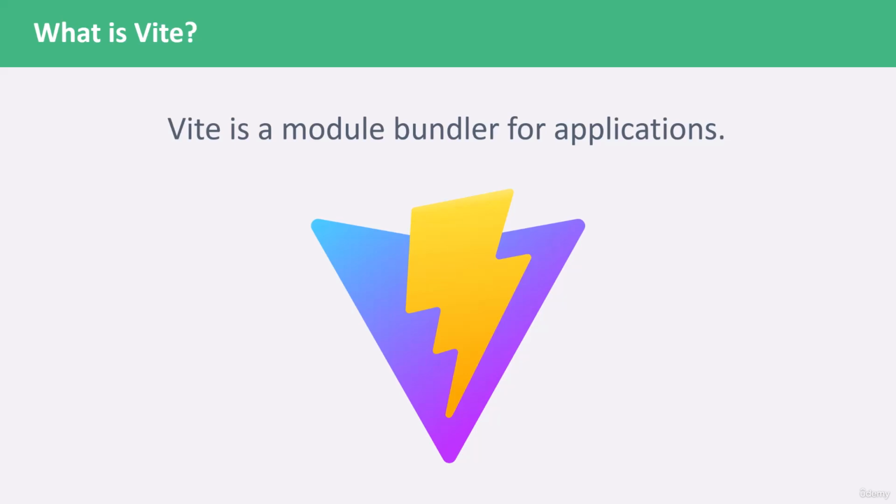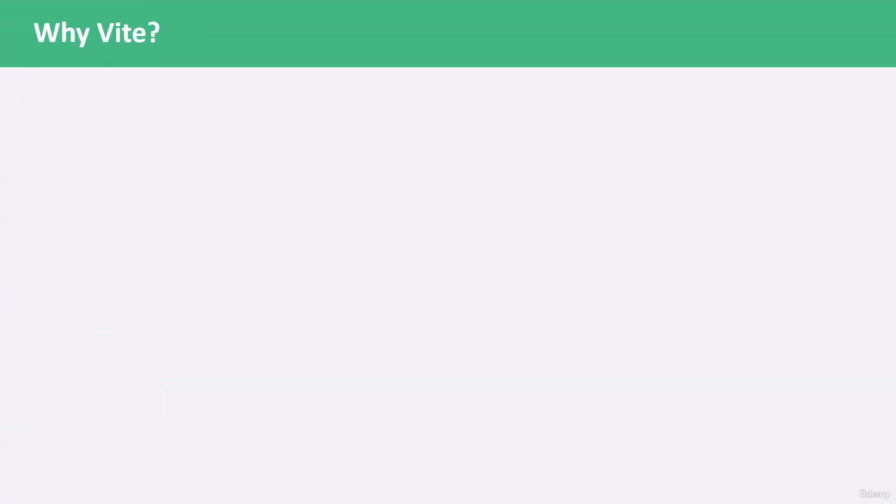For example, let's say you had 20 JavaScript files in a project. As we know, it's considered good practice to split your code into separate files for manageability, but the user shouldn't be forced to download dozens of files. Ideally, they should download as few files as possible. That's what Vite is for. It'll compact your project into as few files as possible. However, it can do so much more.